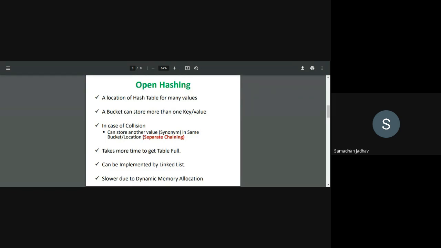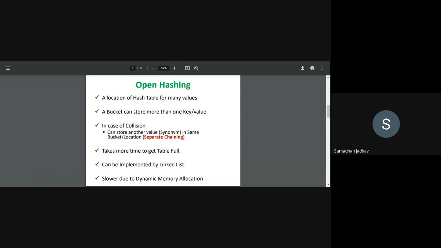Okay, so there are two properties of a good hash function, and what are they? First, it should generate a unique location, a unique address for each new key to be inserted in a hash table. And second, it should distribute the keys evenly in the hash table.